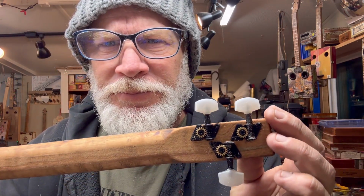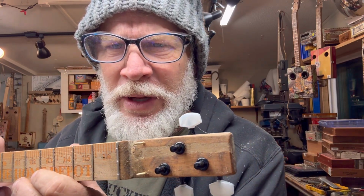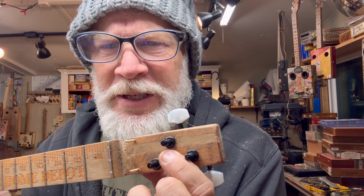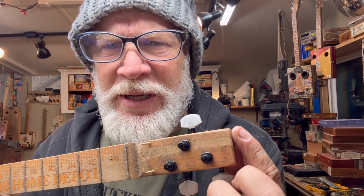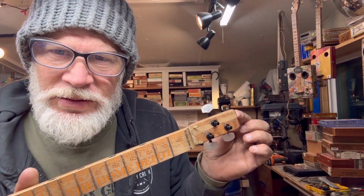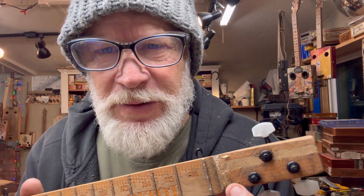There's no compromise, but it was annoying. And so I did fill it in with wood filler, and it's nice and solid. Sanded it down smooth. It didn't take the stain quite like the other did, but it kind of makes for a nice little intrigue there. I think it's cool. So that's why these guys are there.